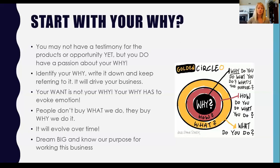I want to be able to provide a life for my kids and my family where we have the resources to give back, where we can serve, we can help people. And I really just love being able to help people achieve their dreams, not just wish they could be at home with their kids, not wish they could go on a family vacation, not wish they could be debt-free, not wish they could be healthy, finally, free of symptoms and physical ailments that have plagued them for a long time. So as you can see, these are all passions of mine, and this has evolved over time as my why.